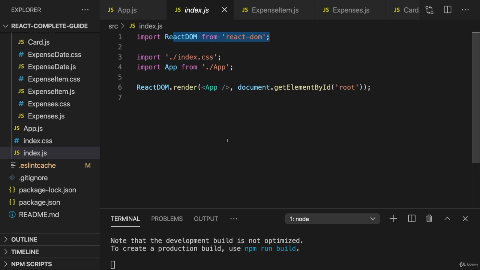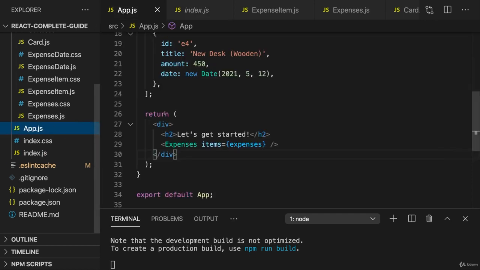And this actually just works in this kind of project setup and in all modern React project setups which are created by Create React App. In a lot of other React projects which you'll find out there in the wild, you will actually see React imports, even though we don't have them here.